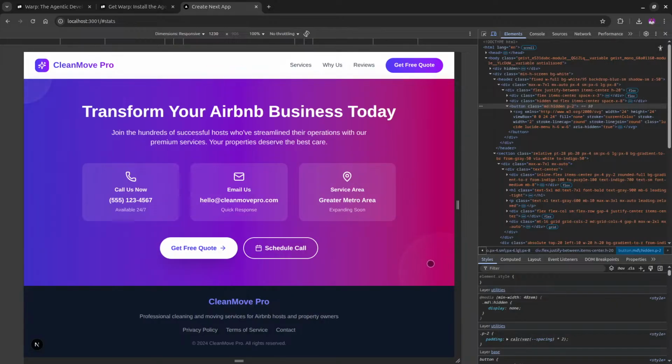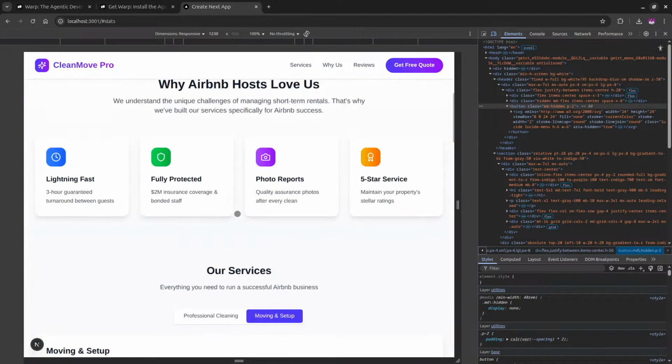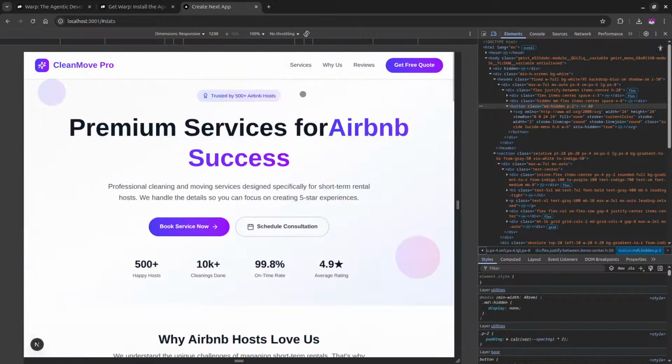We have something pink here and it mixes well with blue actually. Okay, let's see. Let's go back to Clean Move Pro.